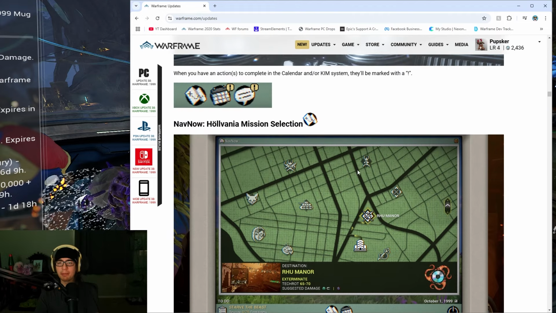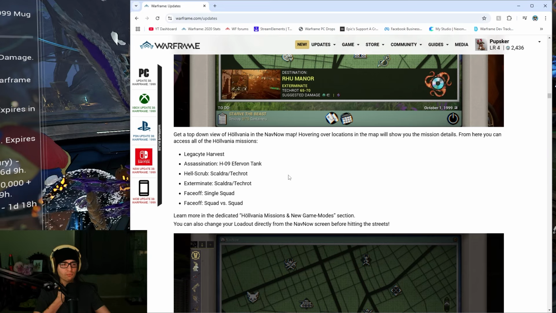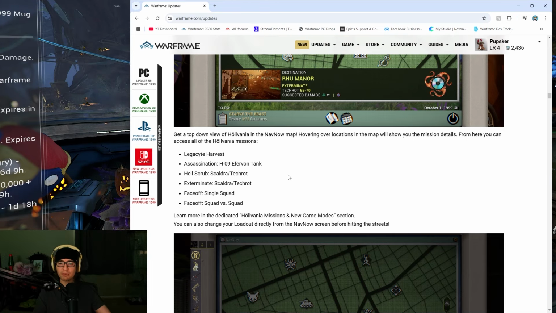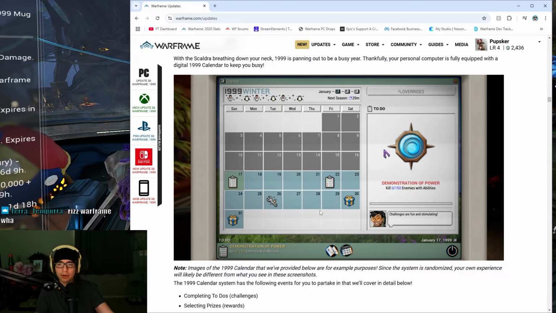This is the new mission map. This is just where you see everything. Exterminate, survival, some handful of newish game modes, rescue as well. So cool stuff, right? Legacy harvest, assassination, hell scrub, exterminate, face off. Not bad. Yeah, there has to be a second update with Technocyte Coda next month or the month after.